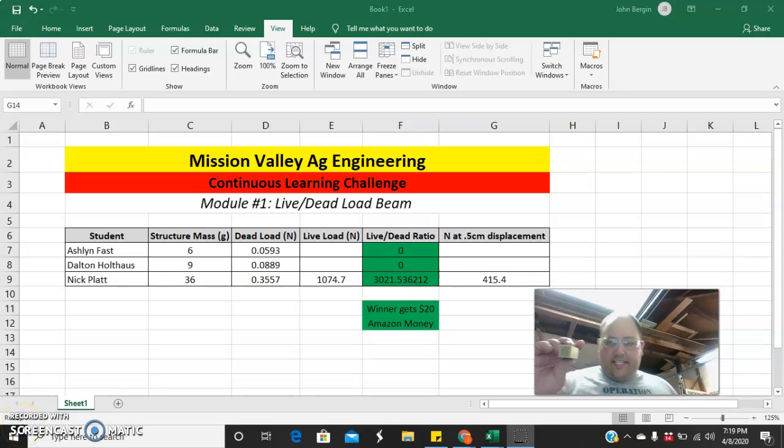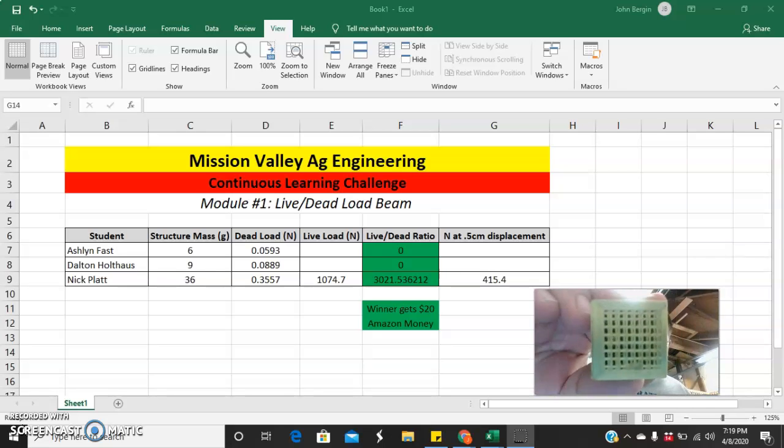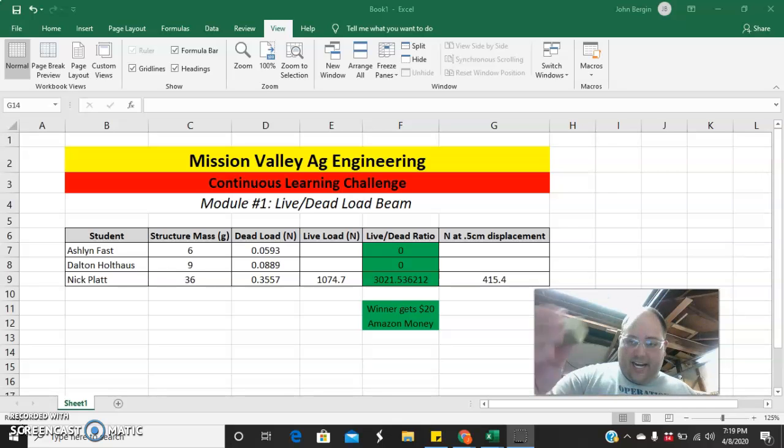I failed to show what Nick's design was. Since it has the heaviest, obviously it was the biggest. He did go for the max constraint on height and width, which was an inch. And you can see here he just put little holes. He did not have any up and down diagonals or anything like that for structural design. He was just going for trying to get as much mass as he could without having it be a complete solid block. Looks like it's paying off for him right now.